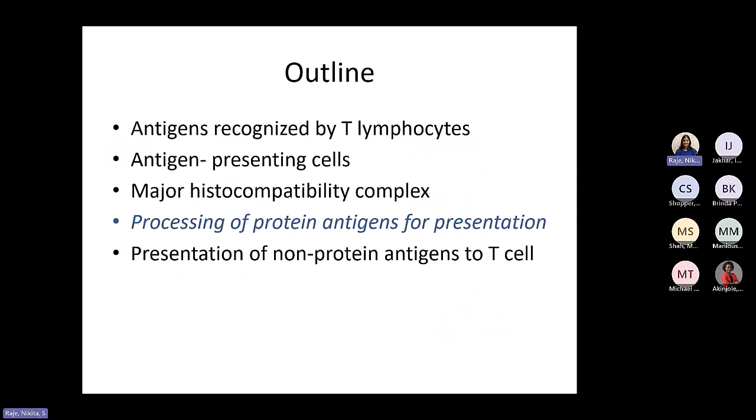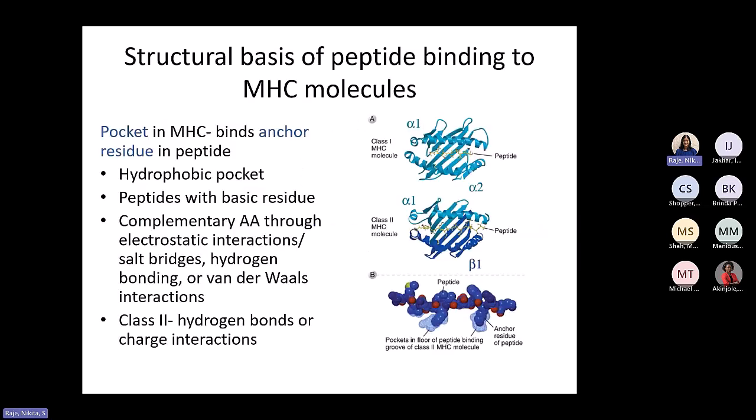Moving on, any questions about that? There's a lot of discussion about the type of peptides before we move on to the next subject here. So class 1, of course, has shorter peptides that can bind to it, and residues bind to the beta strands in the floor of the cleft, whereas class 2 MHC, again, has a long peptide that extends beyond the beta strands in the floor and can interact with the alpha helical sides of the cleft. So kind of thinking through that, it's going beyond that cleft versus in the class 1 MHC.